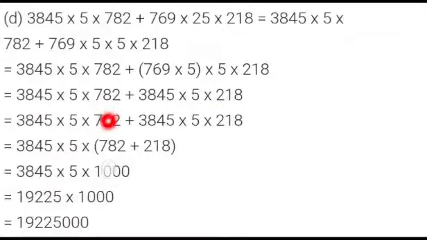And you take this number, 782 plus 218 on this in the bracket. When you are going to multiply this, you will get the answer 19225. And addition of this will give you 1000. And you just have to put three zeros at the end of the 19225 number. Now, student, the logical or a little complexity which you find in this question is actually this. You know, 25. You have to bifurcate this 25 as 5 multiplied by 5. Only this logic you have to apply for this sum. I hope students, you have followed all the sums. You are going to solve it correctly.